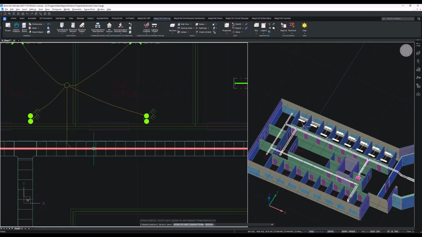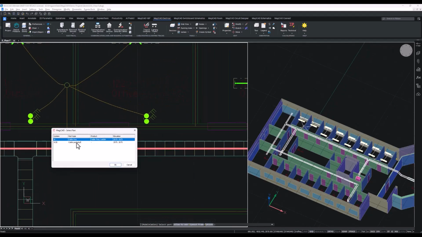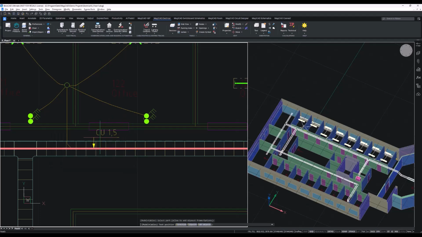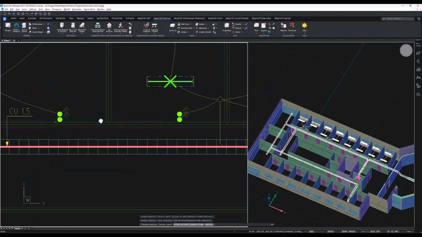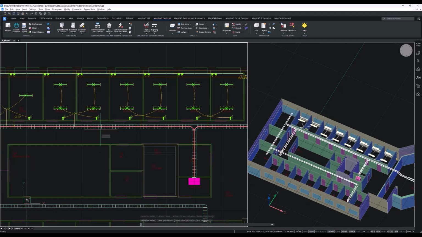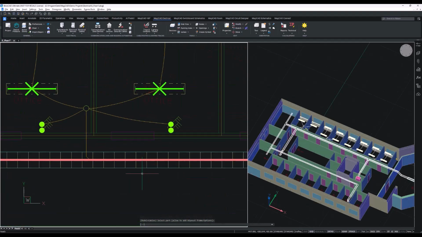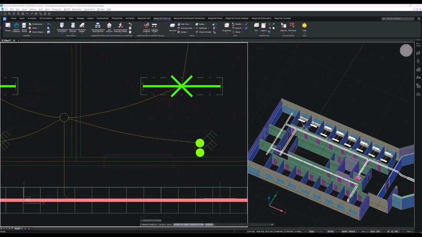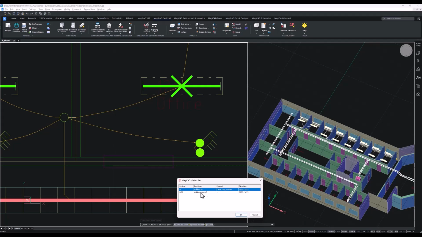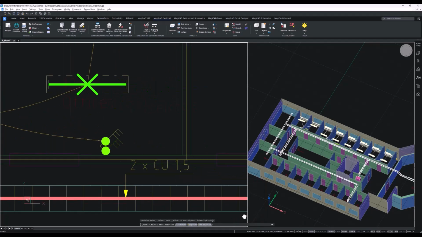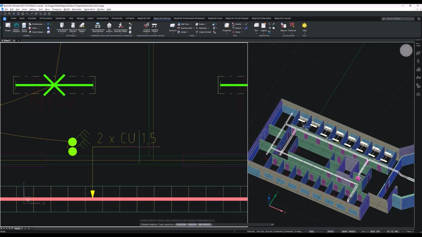Then let's start tagging. And MagiCAD automatically will calculate the number of cables.